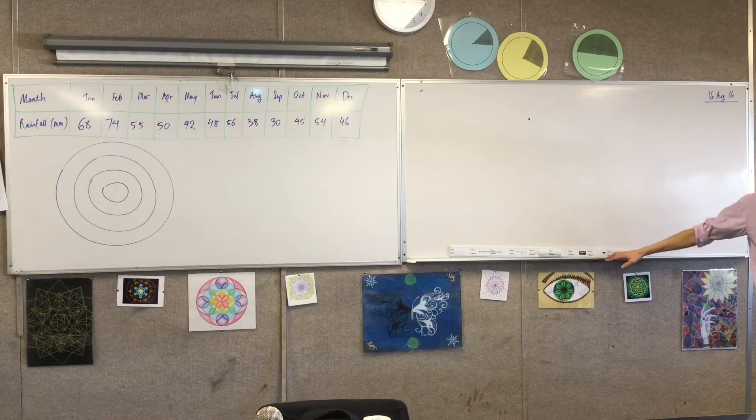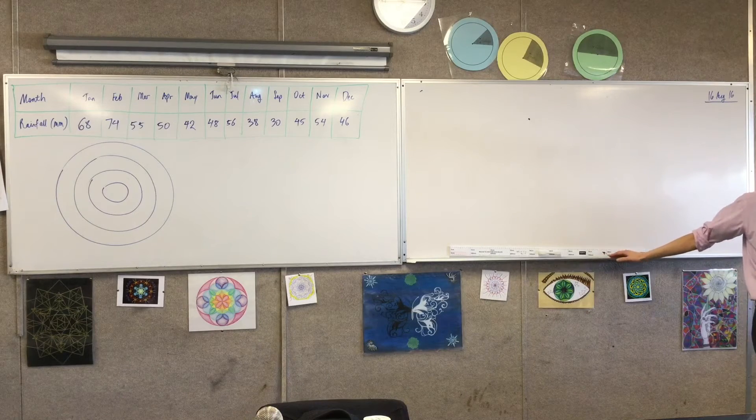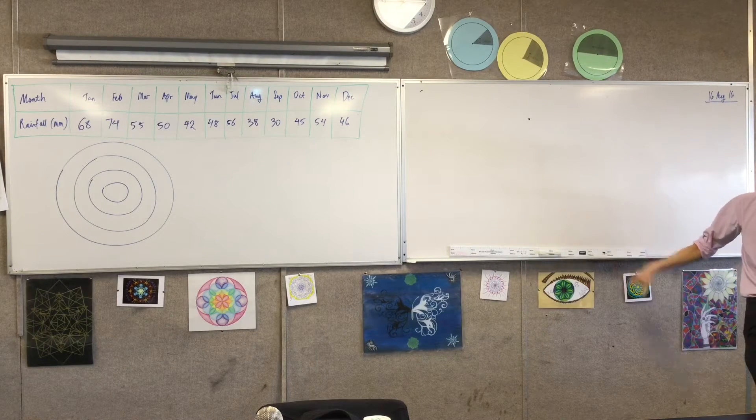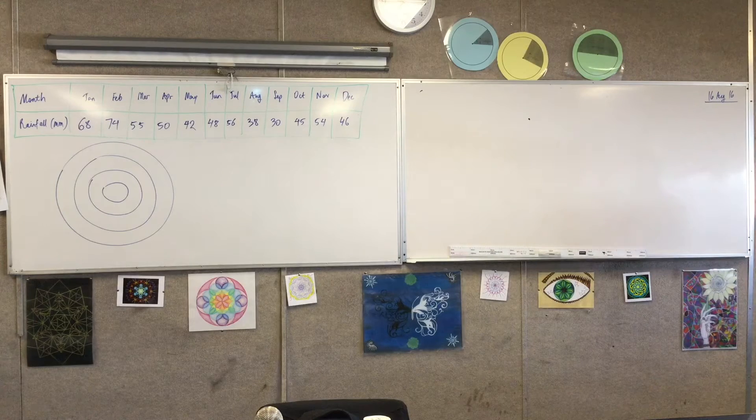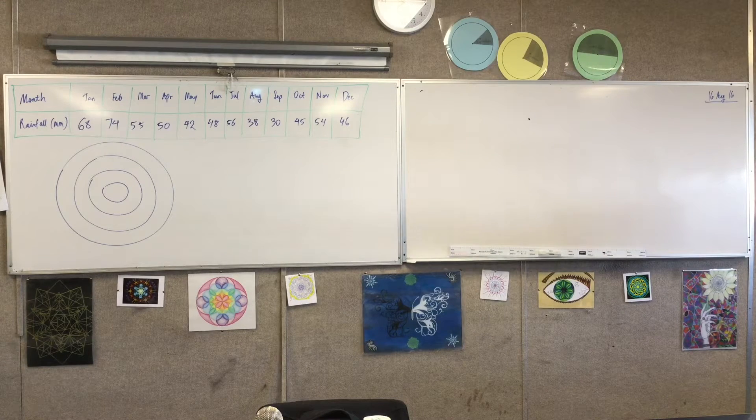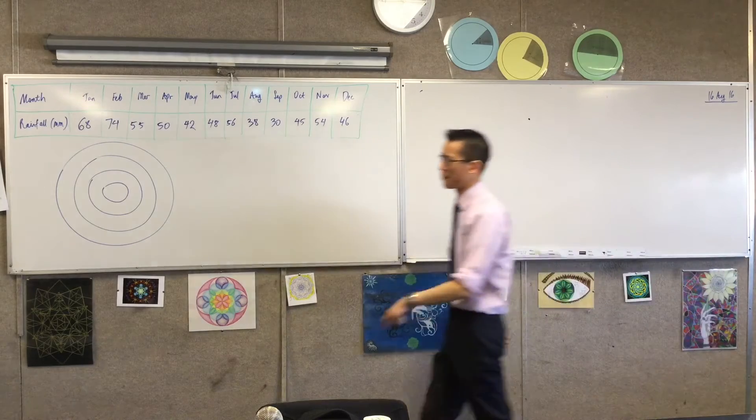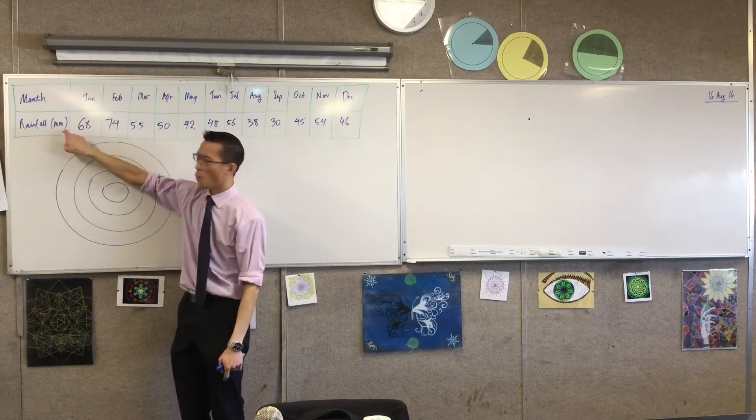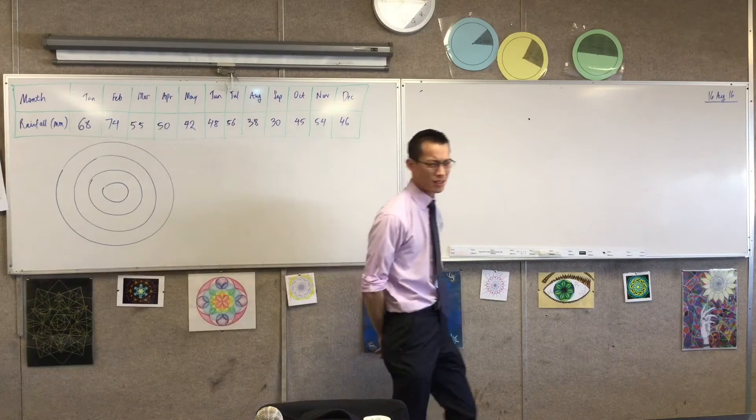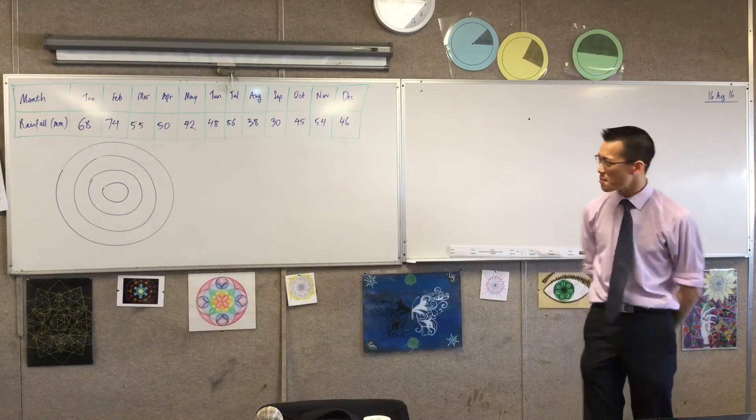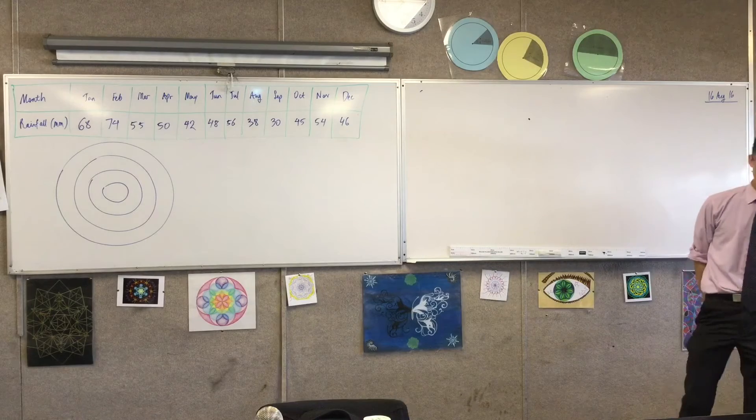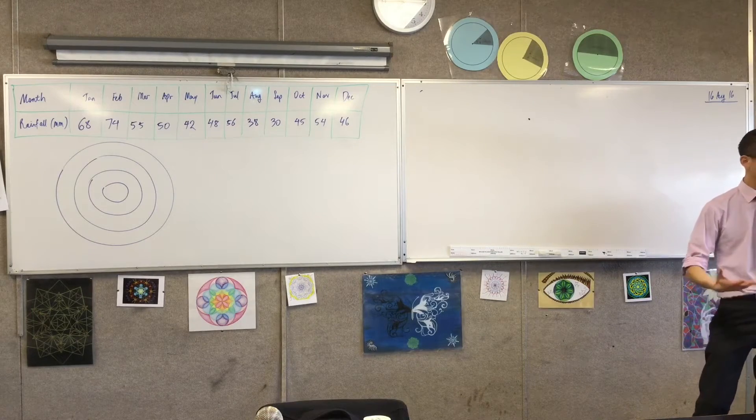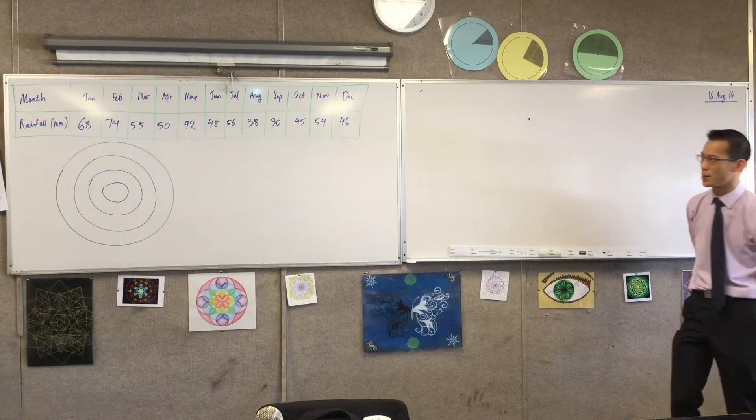By the way, just a quick question, rhetorical question. I hope some of you know the answer, but maybe some of you have never even thought about it before. Rain is a volume, right? You can put rain into a cup or a container. Why is it that rain is measured in millimetres? Who decided that? Why is it millimetres and not millimetres cubed? That's what volume is about, right? Anyway, just an interesting question for you to ponder.